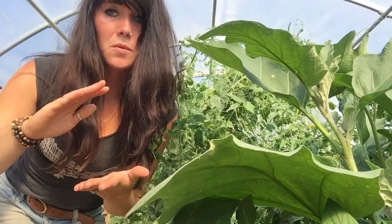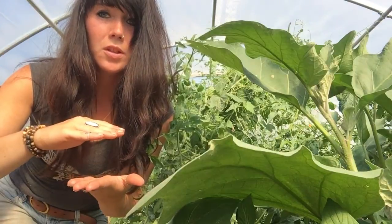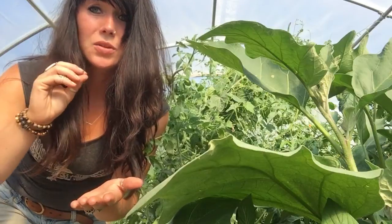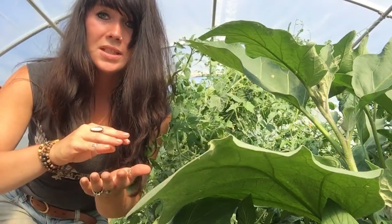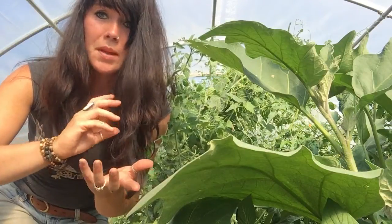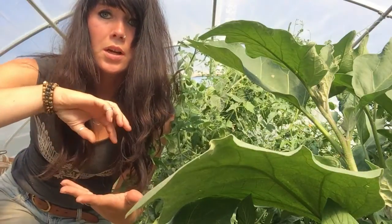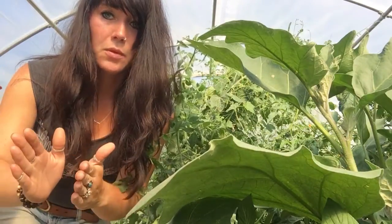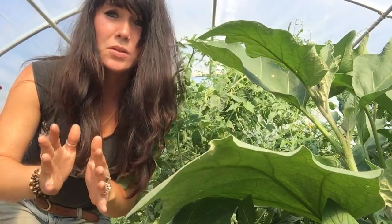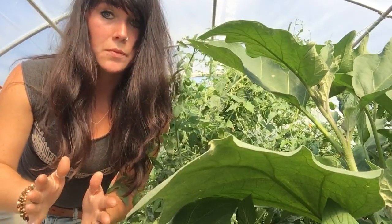So, it's said to be better to do refrigerator pickles with them. What I normally do is I'll get my mason jar, fill it about halfway with vinegar, put my pickles or whatever in there, and then add sea salt or dill or whatever kind of seasoning you want. After I have my pickles and seasonings in there, I'll fill the jar up the rest of the way with cold water, put a lid on it, and stick it in the refrigerator until everything is pickled. It usually takes about a couple of weeks.